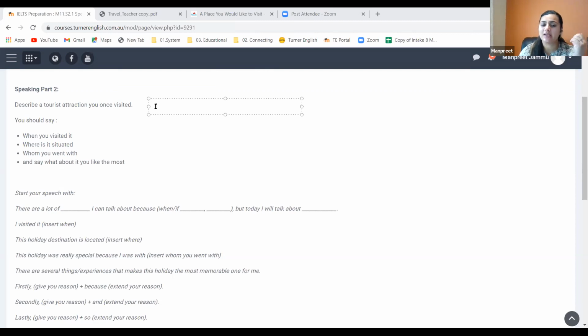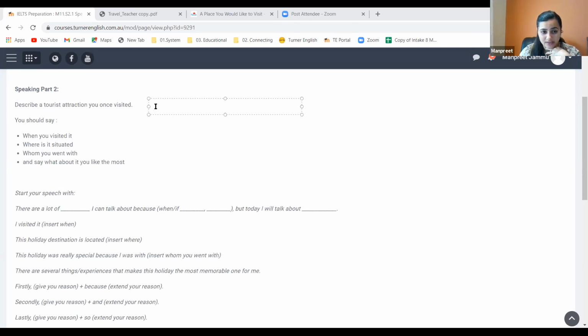So you will give a bit of detail about the city, that it is located in this particular city. This is where it is, and then just explain about the aquarium a little bit. Or if you don't want to talk about just one thing, you can always talk about the city in general. So that won't be wrong.